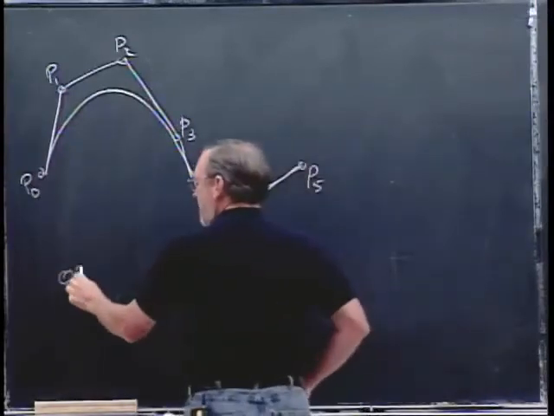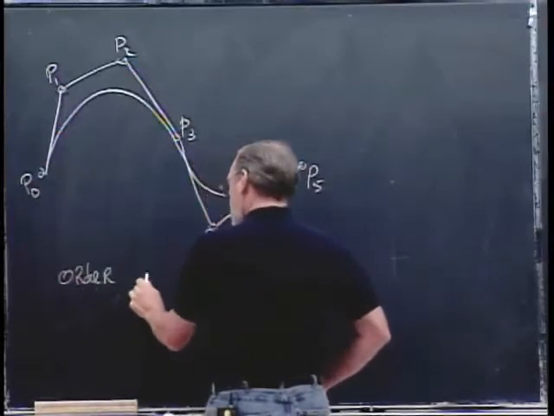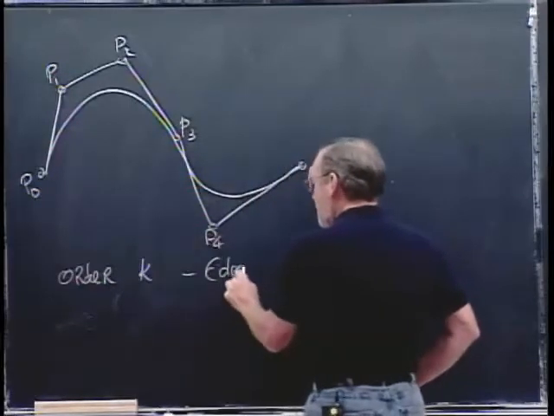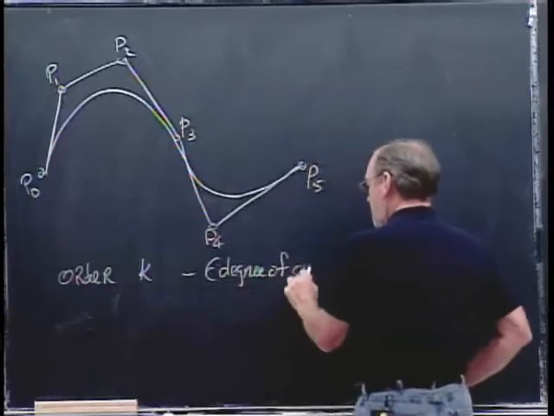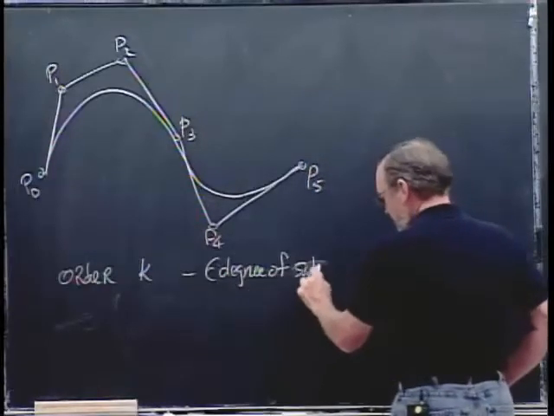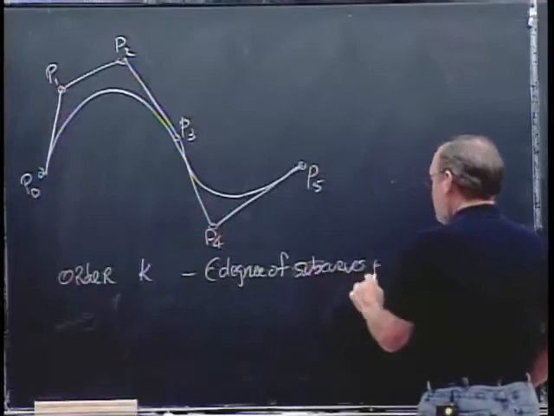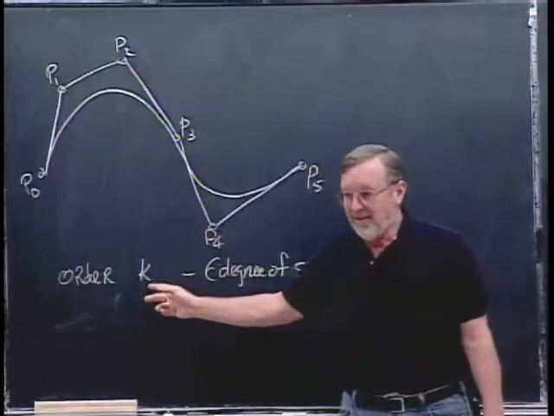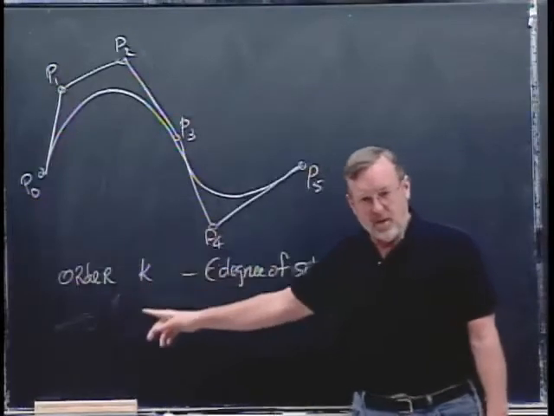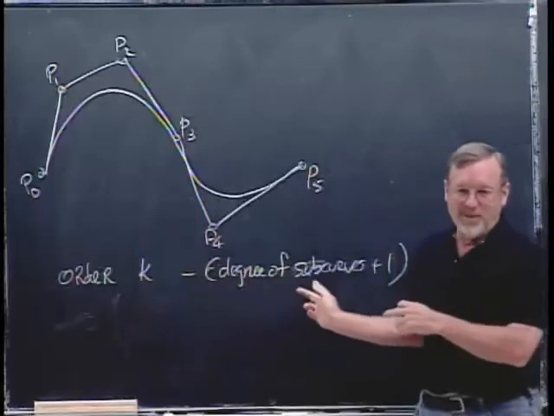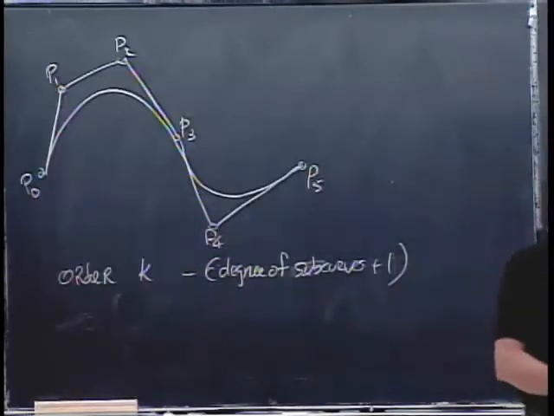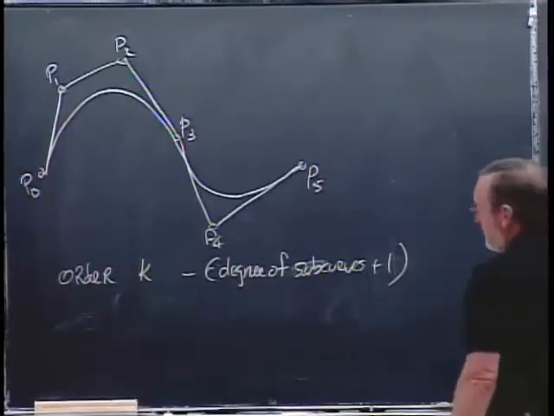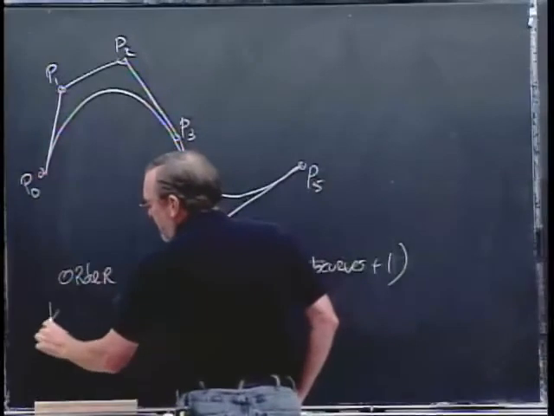And people usually tell it by what we call the order. The order is the order k, and that is usually specified as the degree of the subcurves plus 1. So when we want cubics, we say order equal 4 here. It's a long story of why we specify 1 more than the degree, which you have to go back to 1946 to explain how the math started. But this is what we specify. And then we specify something called a knot sequence.